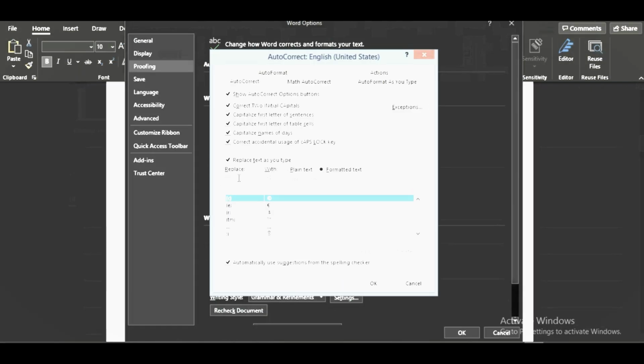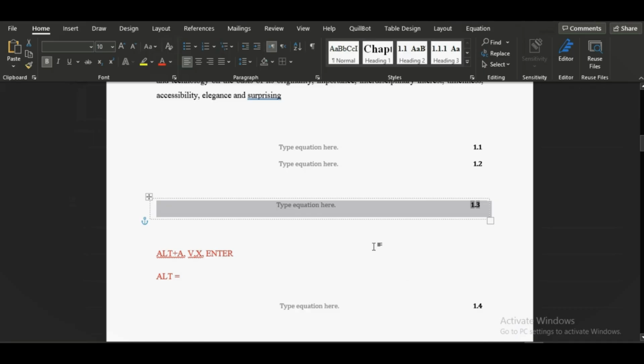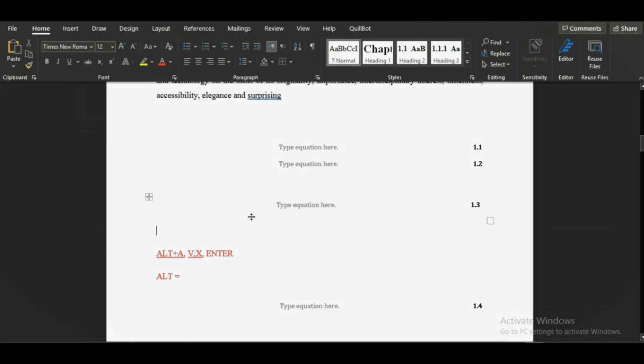So I will write here the command I have already given, eqtable. It has already been used, fine. So if I click it, please check that it must be formatted text, it should not be plain text. I will say OK, then OK, and it will now work.